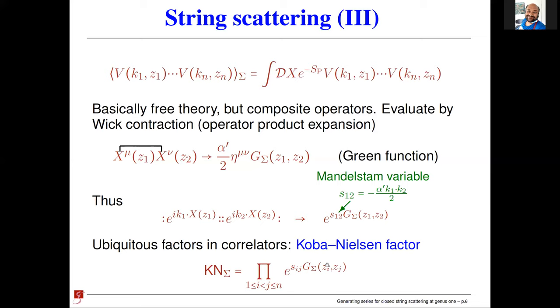So this is a small complication, that instead of having the usual x's, you have e to the ikx, and that's why you get these e to the Green functions. So these ij's are all possible types of contractions you have. Exactly. So here you have n different positions for these operators, and you want all possible contractions between all the different operators. Because of symmetry, you only have to count whether i is bigger or smaller than j. So you choose 1/2, and these are all the possible contractions between all the n different points.